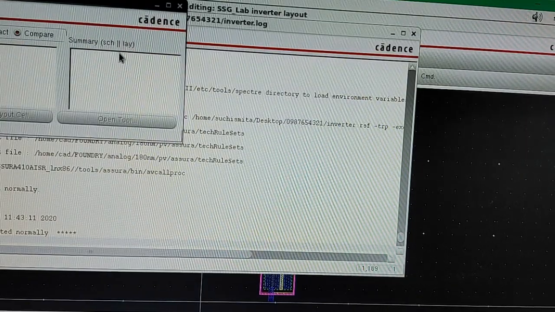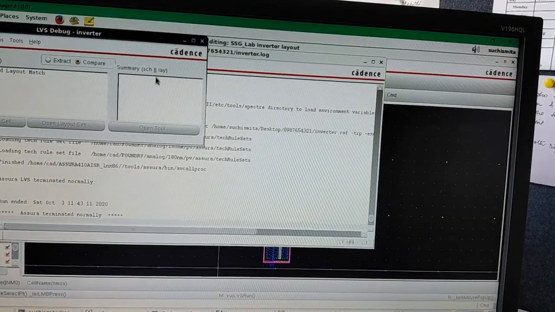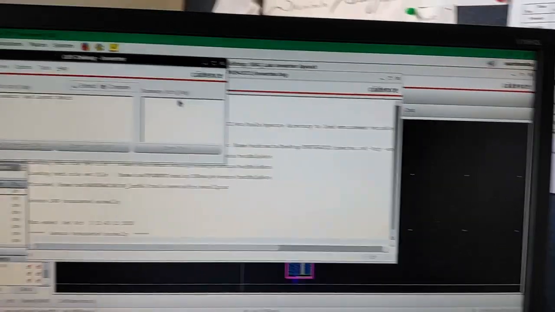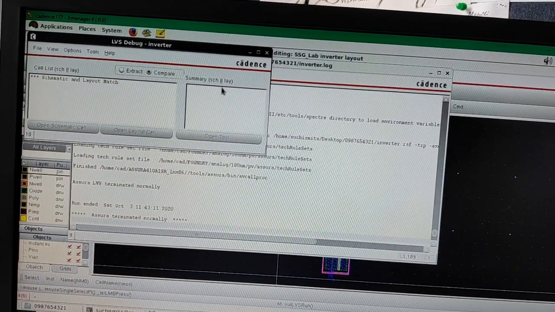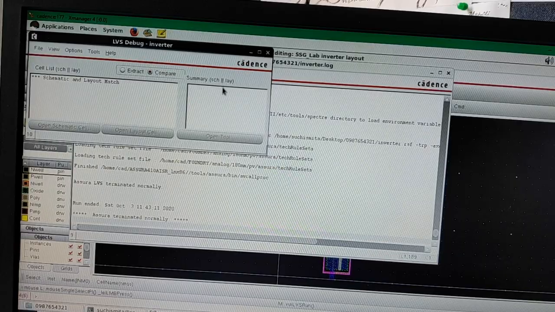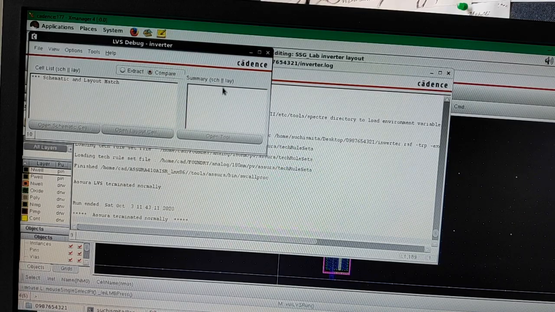After you have clicked on that, you will see another window pop up which says schematic and layout match. This is the window, that is the aim. If you were over here, you would have taken a screenshot of this and stuck it in your lab record as proof that your LVS run was successful.